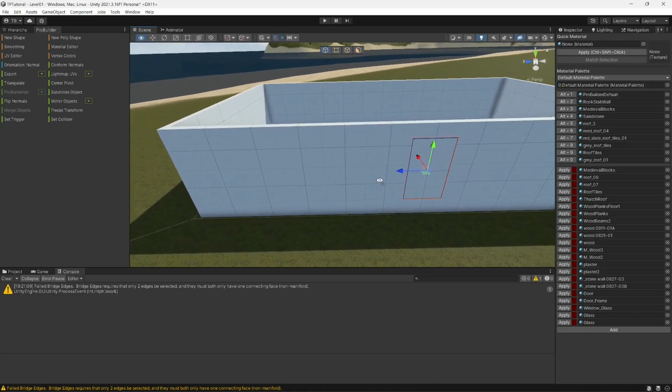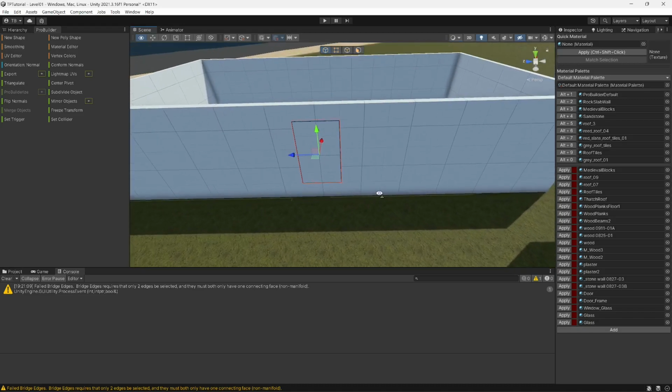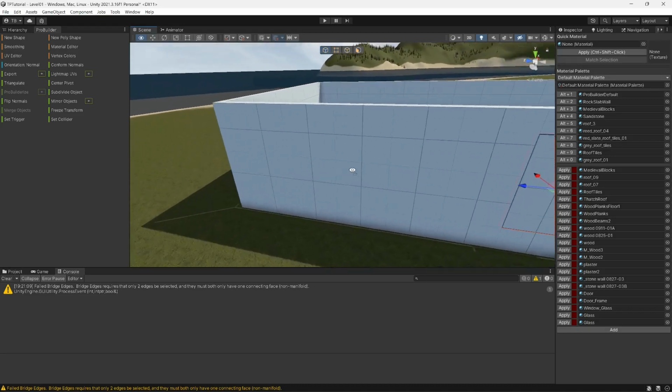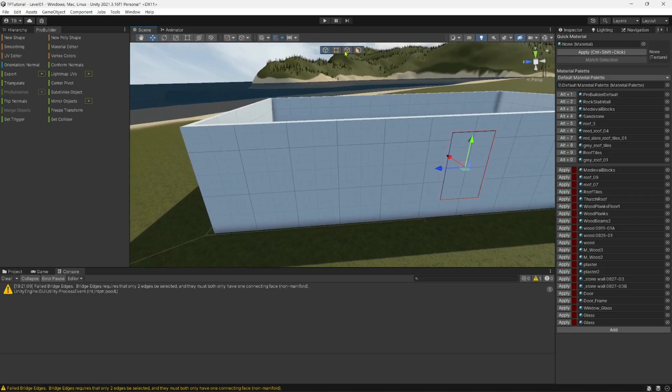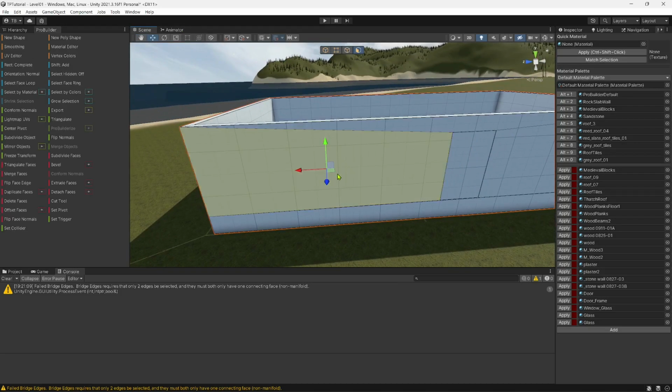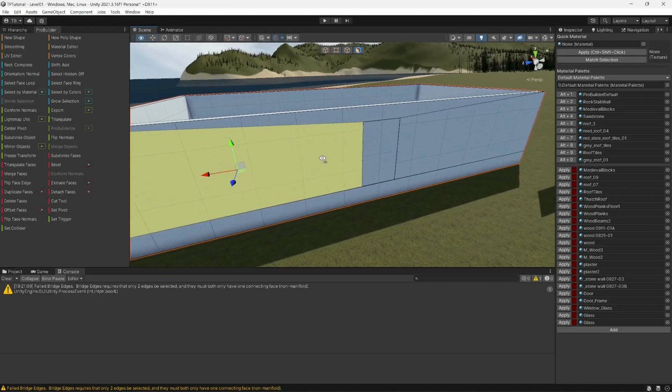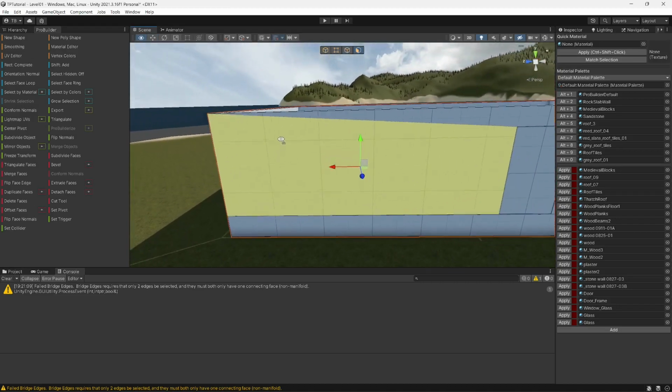So next we want to make some windows. So I'm going to face select. I'm going to wait on these windows for a second because we're not going to be able to face select.